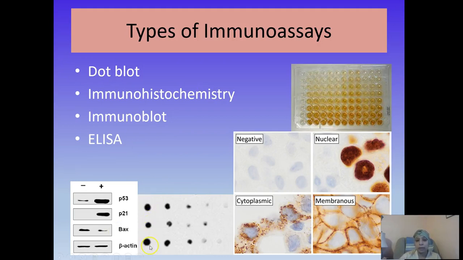Dot blot and immunoblots take samples that have been extracted. The complex mixtures are blotted individually, dot blotted, onto a little filter, a nitrocellulose membrane or PVDF membrane. In a Western blot, you separate them first with SDS-PAGE and then transfer them to the membrane. Then we use antibodies specific to our antigen of interest, our macromolecule of interest, and see which areas light up. If you have no signal, that obviously means it doesn't exist.